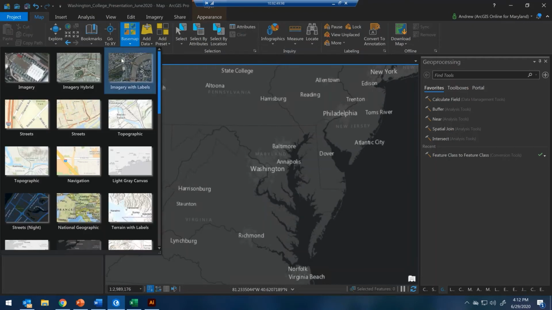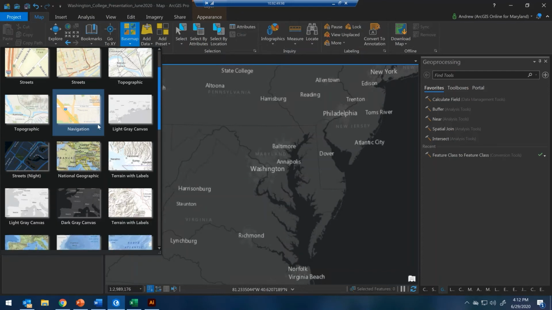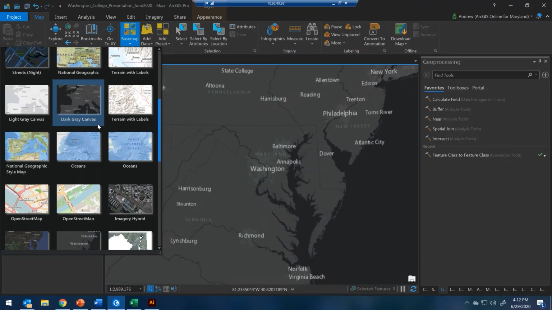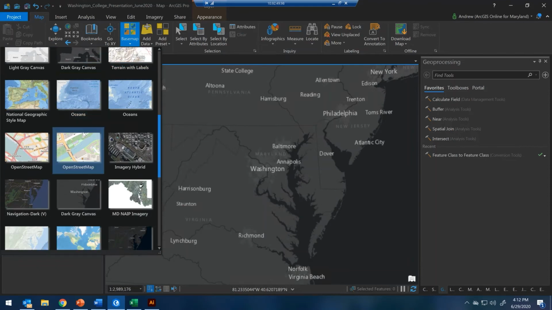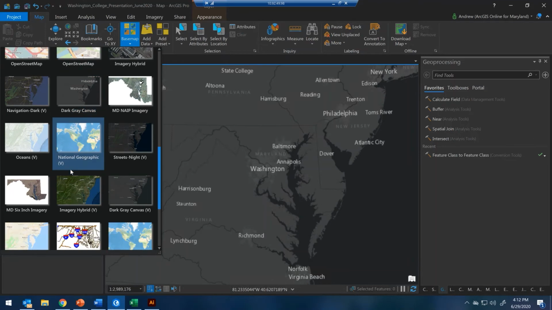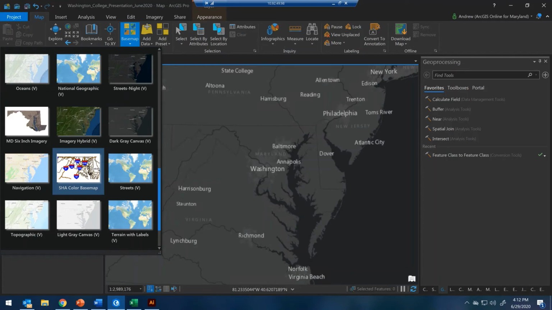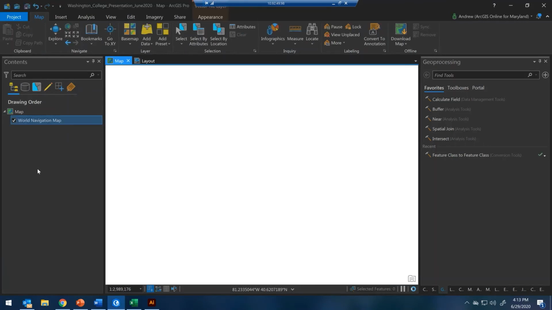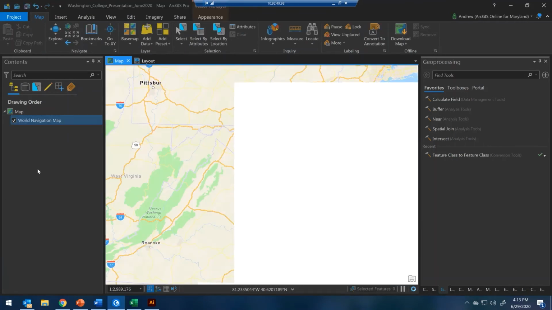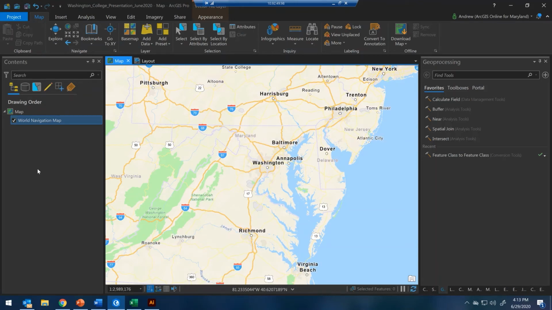What you want to use ideally for using this extension is a vector base map. If you open up the base map panel here, the selections on ArcGIS Pro, if it has the little V here, that stands for vector. Since Adobe Illustrator is a vector editing program, it's best if you can pull in a vector base map. When you get it into Illustrator, you can change the appearance and the styles of not just the background, but some of the elements in here, so the water and the roads and the symbology and whatnot. I'll go over that. We're going to bring in the world navigation map as our base map, and then we're going to bring in some data.